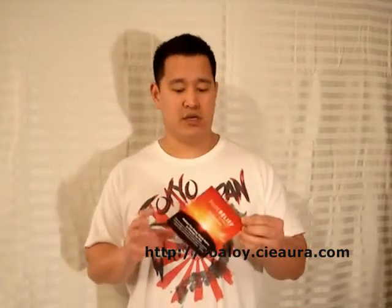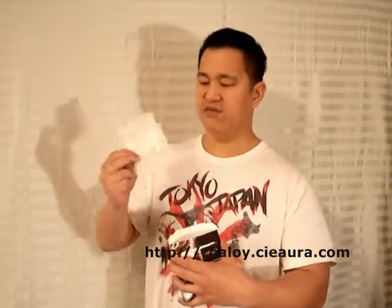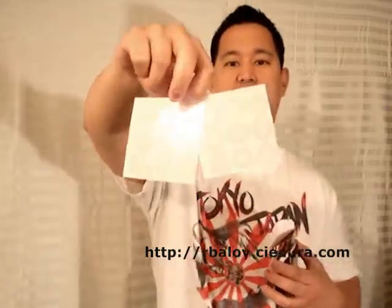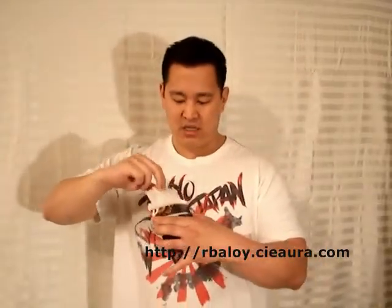If you are a customer of somebody who has their own Siora site and you were to purchase this from them, the retail cost would be $54.95 for a one-month pack, and each one-month pack comes with 18 of these chips. That's two sheets of nine chips. Each chip will last two to three days, so a one-month supply will last you longer than a month, but just to be safe, the company sends you extras.